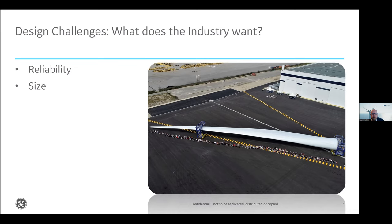And I think Tony talked about the cost of manufacturing and the cost of factories, the size of the buildings. When you look at a blade like this, you have to put a building around it, and you have to be able to put maybe 10, 12 or 14 of these in a building to be able to run production and post-molding and then delivery. And that leads to very, very large buildings.